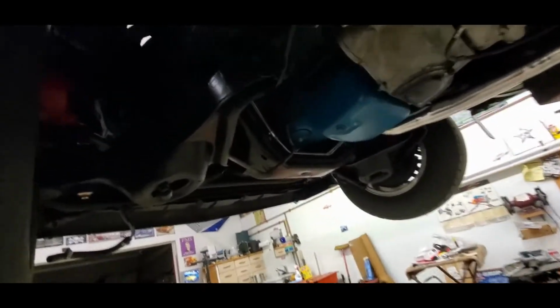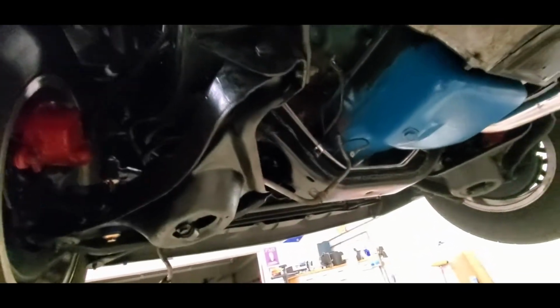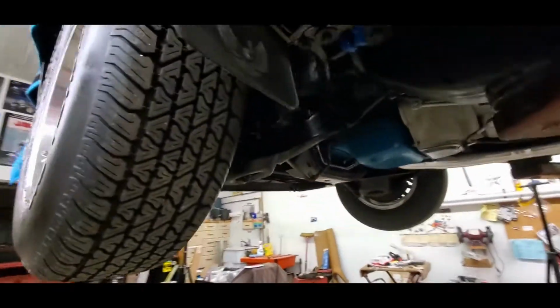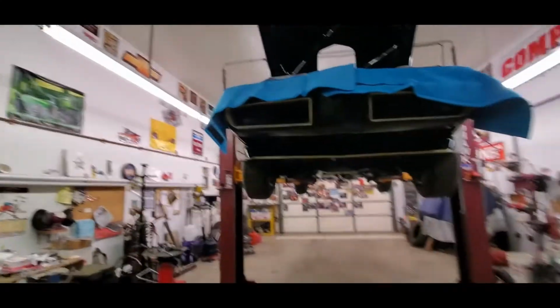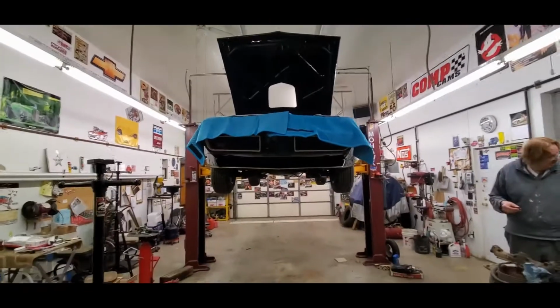Had to pull a lot more than we expected to, but it seems to always be the case on smog cars. So there's a pretty good chance, since it got a lot later than we expected, that this is going to be the end of this section of a video.